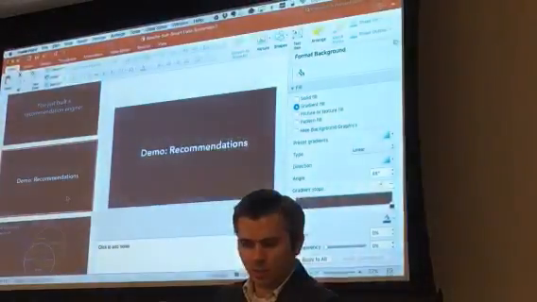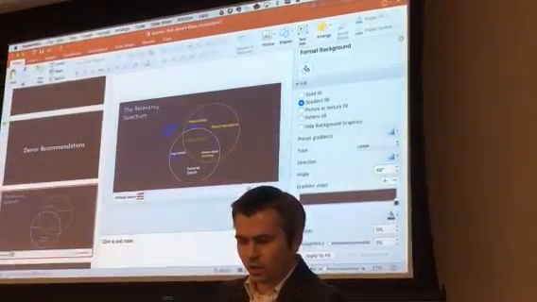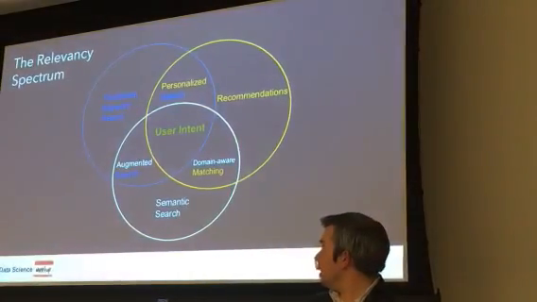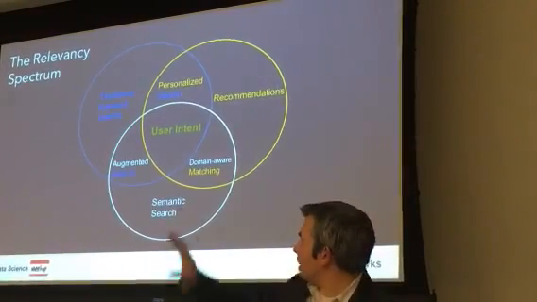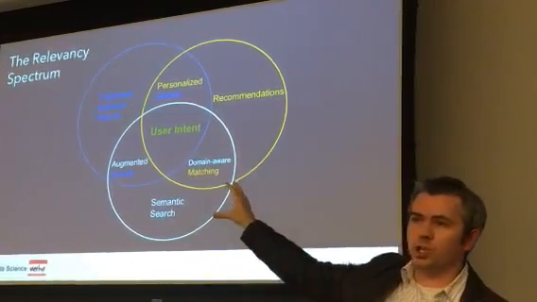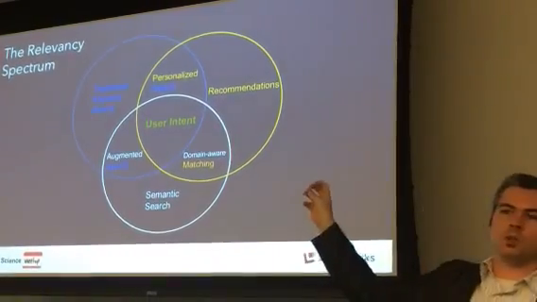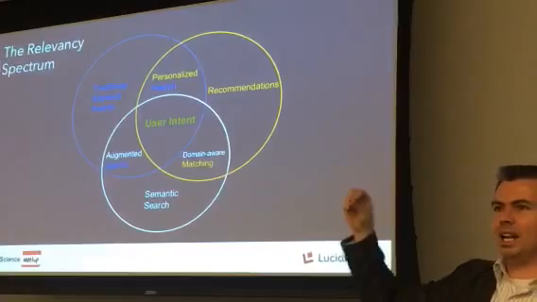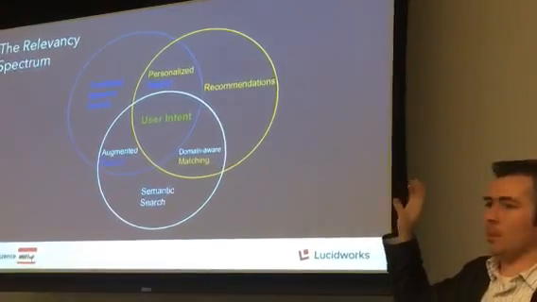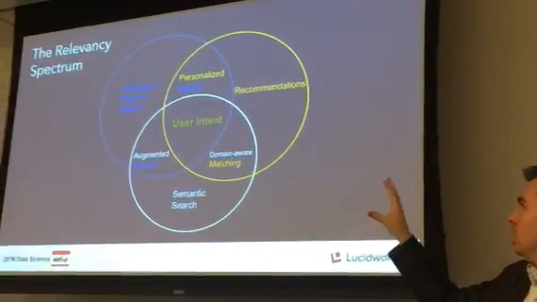All right, give me a second. I'll let the demo launch. And while it's launching, I'm going to talk about what I call the relevancy spectrum. We talked initially about traditional keyword search. How do I do text matching, TF-IDF, and get some results? I don't know anything about the domain, and I don't know anything about the user, but I'm going to match some results out of the box.